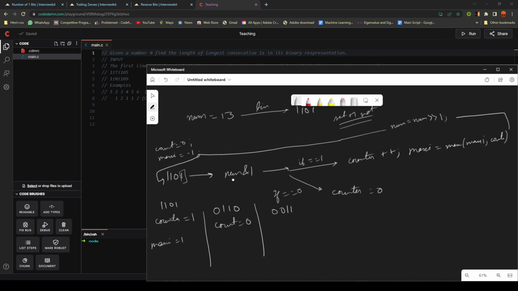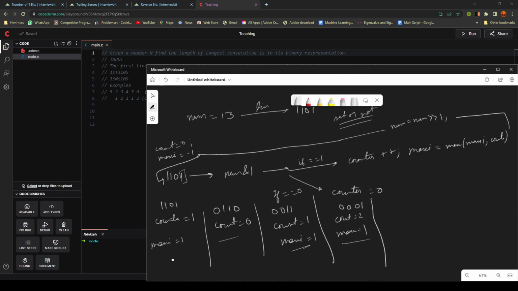Again we do ampersand 1, we get 1, so our counter will be equal to 1. Our maximum is already 1, so no change in that. Again we right shift, so it comes to 001. Again our counter will increase, counter equal to 2, maximum equal to 1.